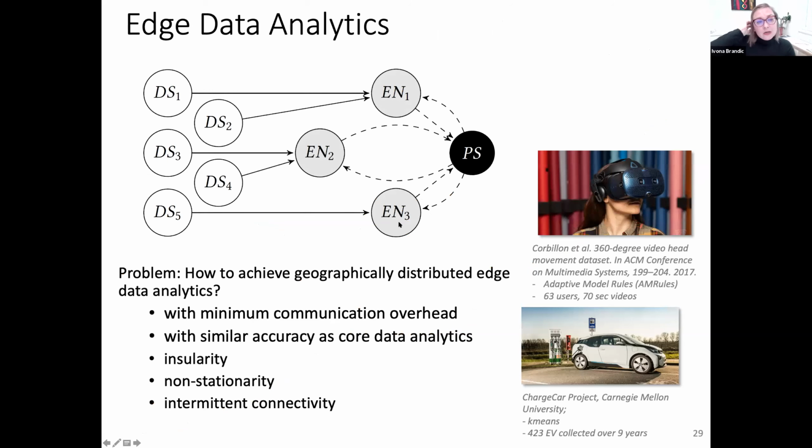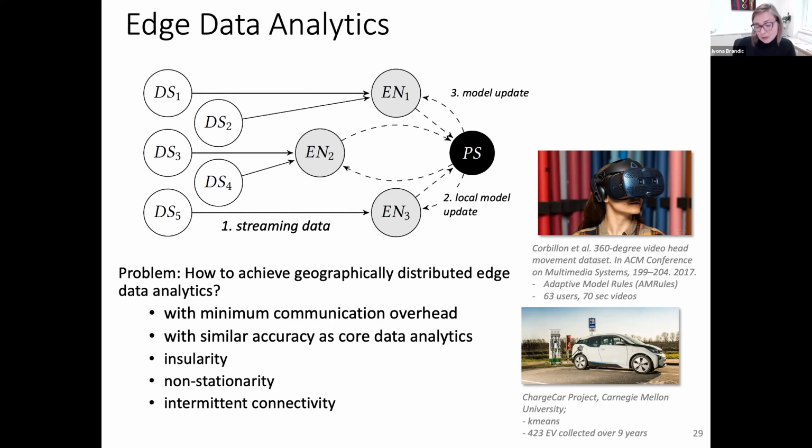So what we are addressing here is edge data analytics. And here is, I would say, a very generic representation of edge data analytics, where you have a parameter server, where you have streams, and these can be vehicles, and the vehicles send the data to the edge nodes where you have the local version of the model. Now you have the streaming data, you get new data, you can create a fresh version of the model, then you update the local model, and then you redistribute again the freshest version of the model to all edge nodes. And this is what we call edge data analytics, right?